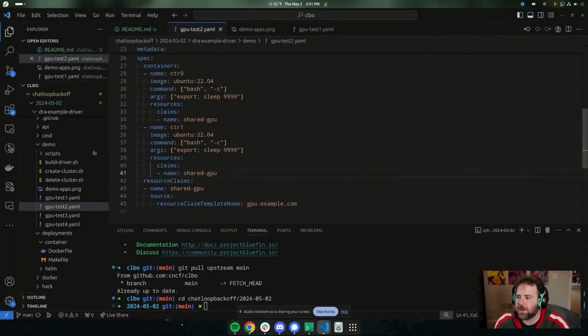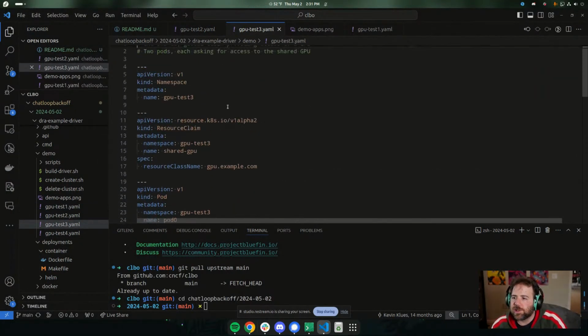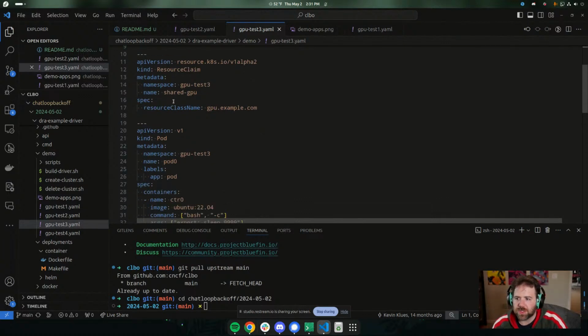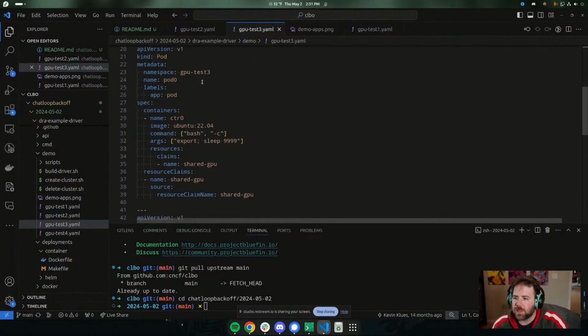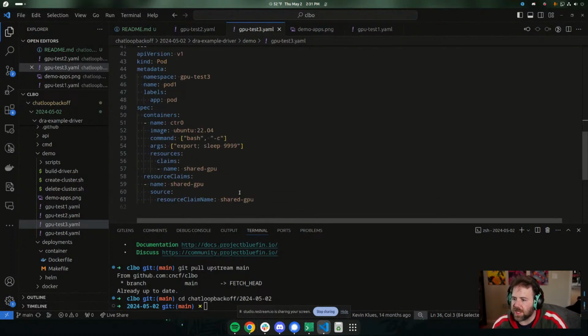Let me just undo all that. So similar to what we're doing, we're setting resource claim, new namespace, new shared GPU, resource class name is the same. In this case, just resource claim name is the same. That rhymed.